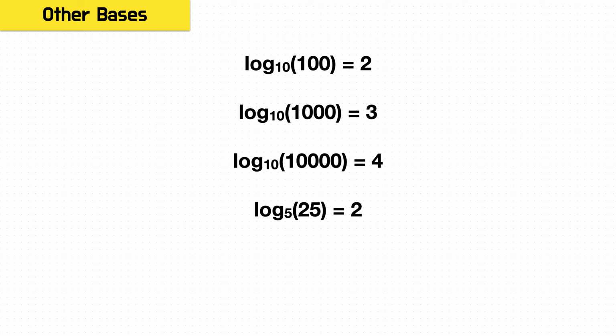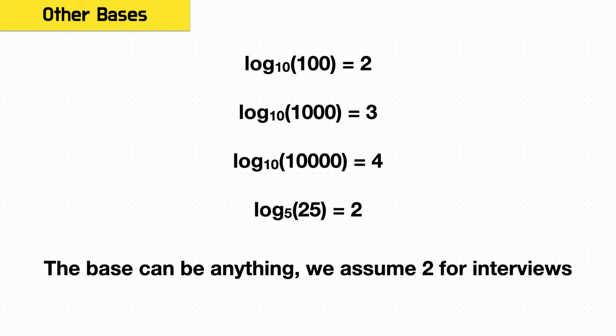So up to now, we've been looking at a base of 2 for our logarithms, but the base can actually be anything. For example, we have a base 10 here, so this says 100 divided by 10 is 1, so log 10 of 100 is 2. Log 10 of 1000 is 3, log 10 of 10,000 is 4, and so on. Or, if we did a log base 5, the log 5 of 25 is 2, because 5 times 5 is 25. So bases can be anything, but typically for interviews we just assume the base is 2 because we're dividing our input in half each time, which signifies a log 2, dividing by 2 over and over and over.